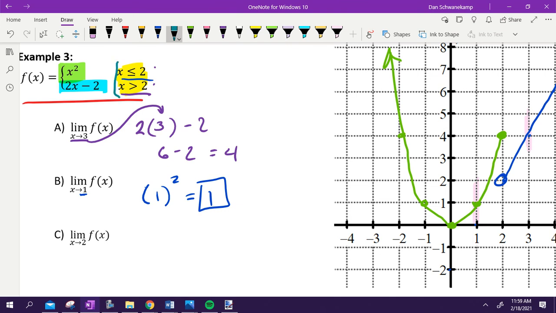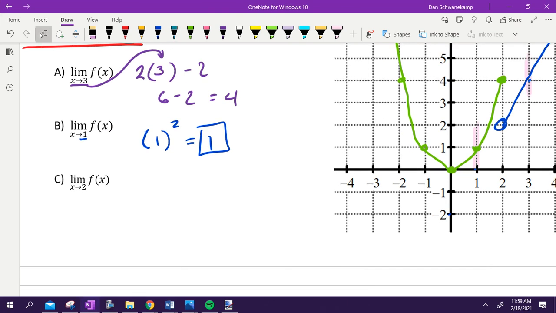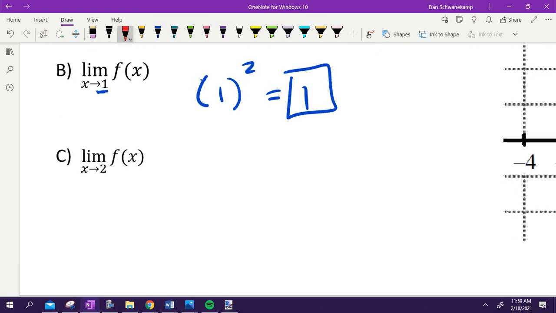And because they share this value, both equations, yeah, they're both not equal to 2, but I don't really care about equal to 2. I'm going to look at the left and the right. Normally this doesn't matter because it's not going to be at the break. But if it's at the break line like this, we've got to look at both. Half of your AP test is free response. This would be a question they would put in free response. And this is how you're going to have to write it.